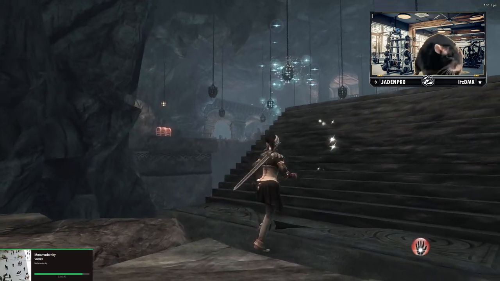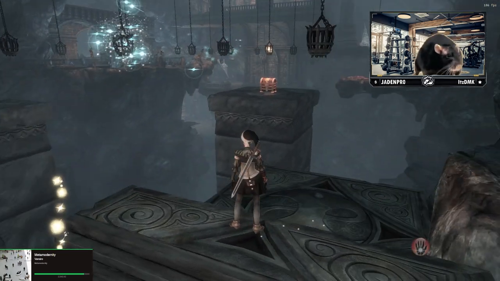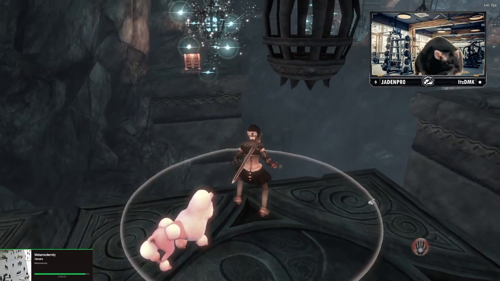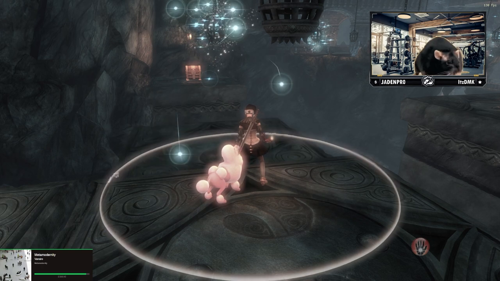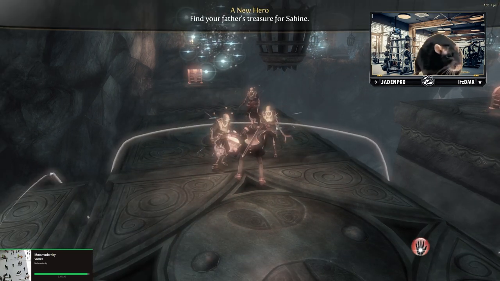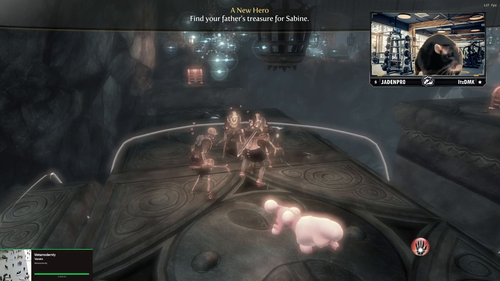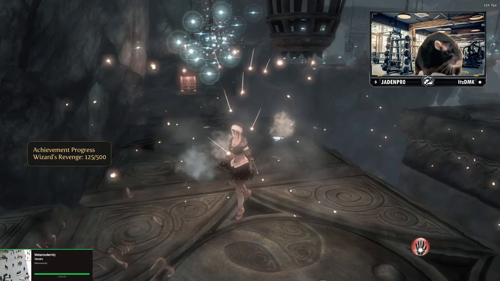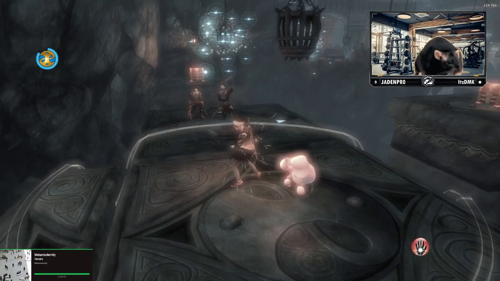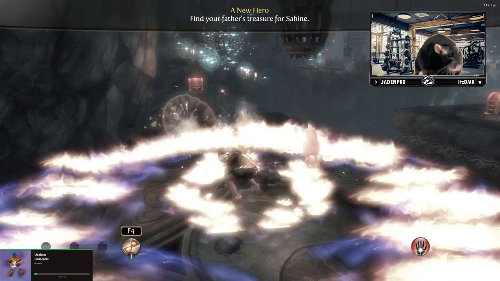Two. I think those blue orbs, those are the hollow men. If I just charge up as soon as I hit that. Does this get stronger? No. Two. You're done.